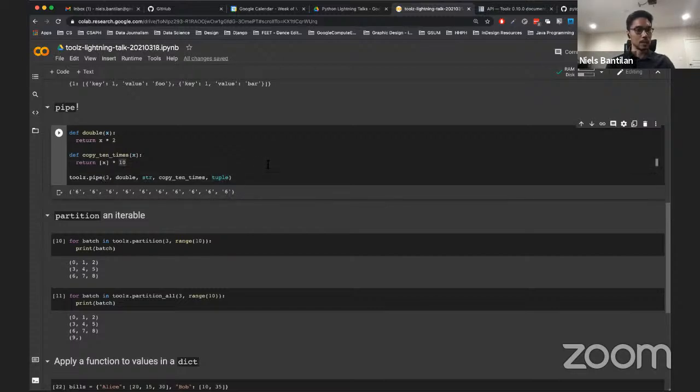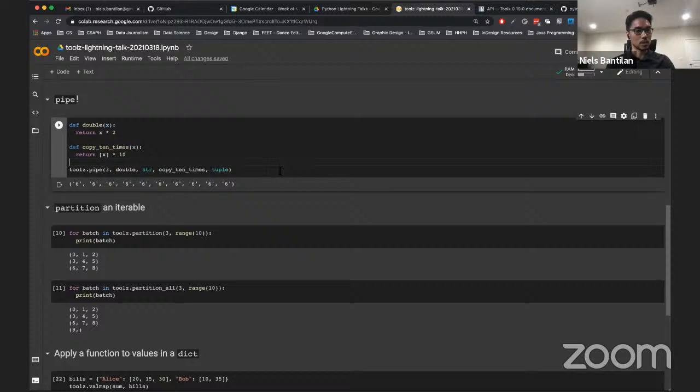It's a toy example, but if you have long pipelines, I kind of like architecting my code in this fashion. I find it nice to just see data being transformed in this way.